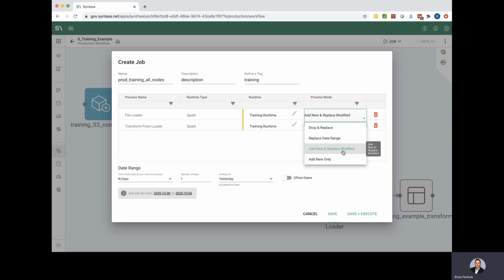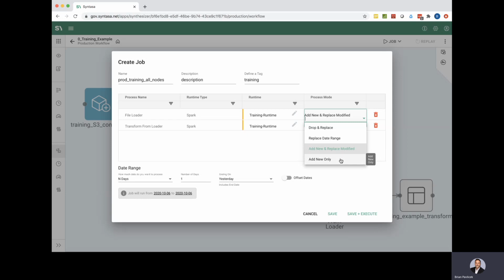Add new and replace modified, which is the default, uses source data like raw logs, input data sets, and other things by the respective app pipeline for the provided date range, and replaces the data that has been processed previously but the modified date has changed since running since the date range.